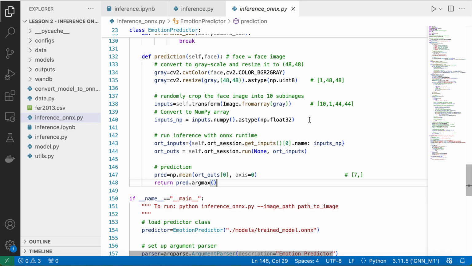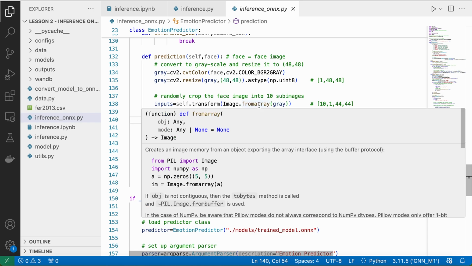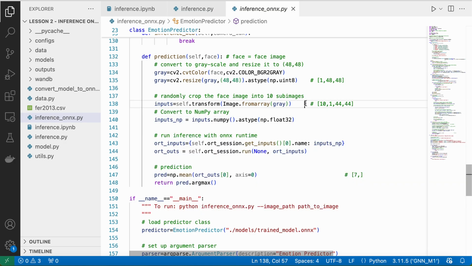ONNX only accepts input as a numpy array, so we need to convert this tensor to a numpy array, and now we can run inference in the ONNX runtime that we set up earlier by doing the following.